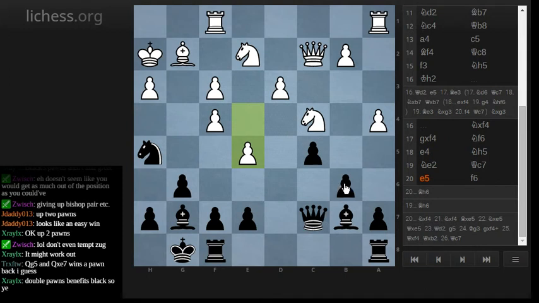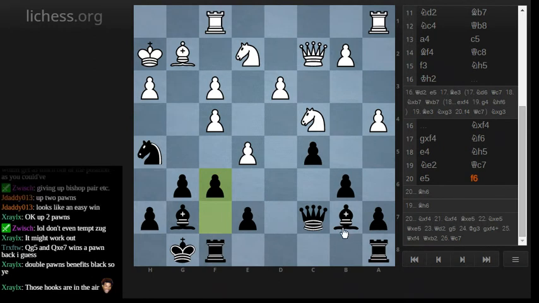And with that, I actually played f6. So rather than trying to win a pawn, I'm just going to preserve the position as it stands now and try to get my rook into the game and just count on my superior development being able to maybe eventually win a pawn some other way. Lots of hooks in the air, that's for sure.